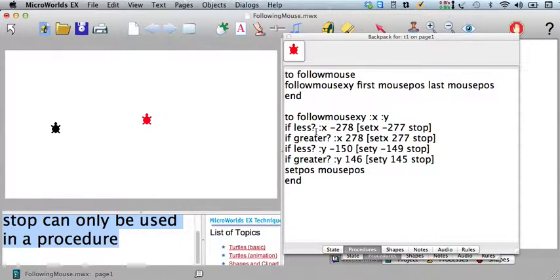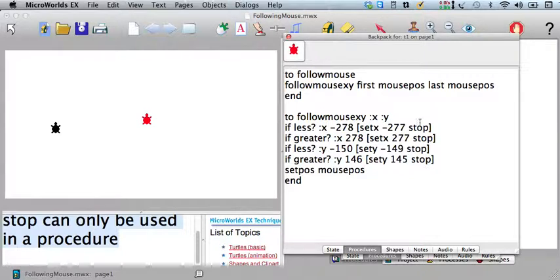So if all of these tests failed, then I'll actually get to perform this. If any of these tests succeed, if he's out of bounds on any of the four sides, he'll go back in bounds and stop, and this procedure won't be executed anymore.